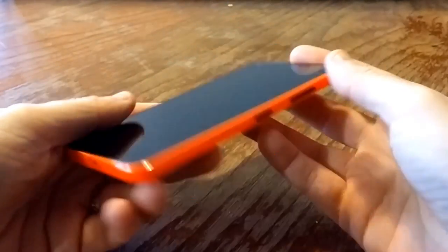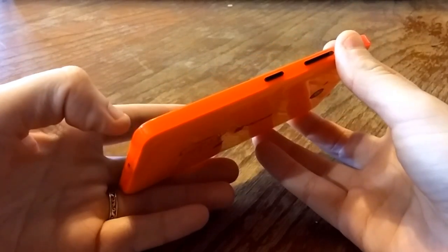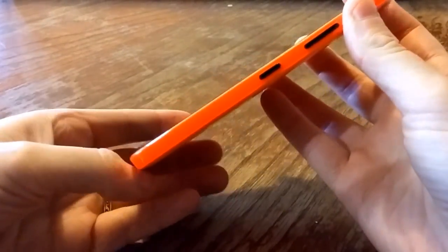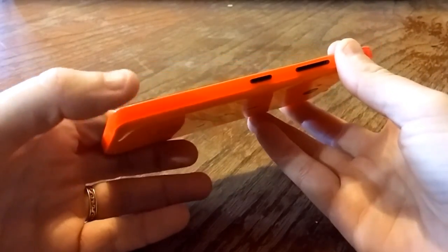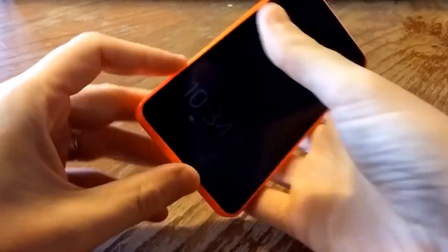In terms of physical feel, this is a pretty basic phone. You've just got basic buttons. There's no camera button as you might find on some Lumia devices. Charging is via micro USB and there's a standard headphone port. There's really not too much to say here. Like most Lumias, the Lumia 640 looks like most Lumias.